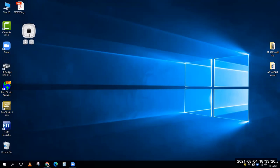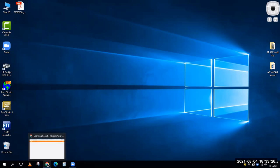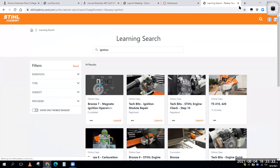So to finish everything off, what I want to do now, guys, as we wrap up our class today and start wrapping things up for our whole summer semester, is if you haven't already done it, most of you guys have, do the bronze magneto operation. That's if I have an ignition system that has no battery, it uses magnets. It's a magneto style ignition system. So do that bronze training, get that done.